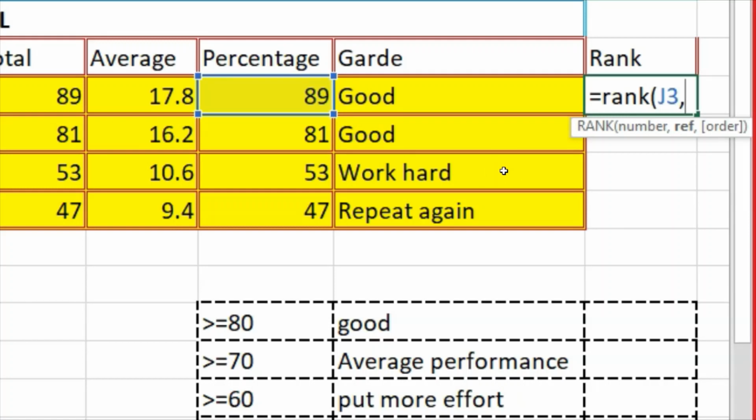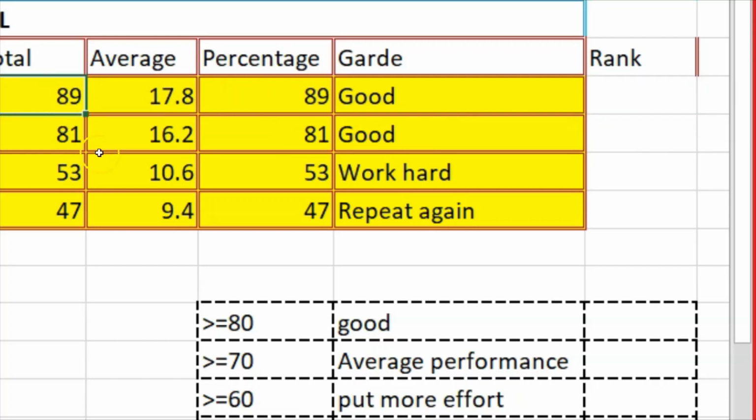Now here you are going to use the absolute cell reference range. You need to fix the range also. Okay, so that is $, in order to fix the reference. What do I mean by fixing the reference? I mean that you fix the cell address so that it doesn't change. There are two types of references. One is the absolute cell reference and one is the relative cell reference. If, while copying a formula from one cell to the other, the address of the cell changes, then it is called a relative cell reference.